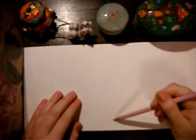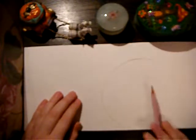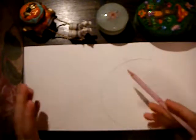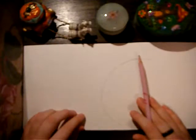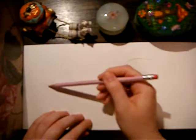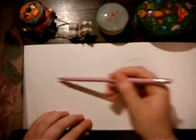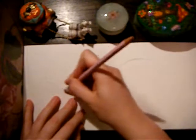Let me see. Whoosh. Like that. Okay. And other shapes could be like, if you want them to be standing straight, you could just have a line. If you want a line this way, sort of like a swooshing type of thing. So just whatever seems right for whoever you want to be drawing. This is what I'm starting with.